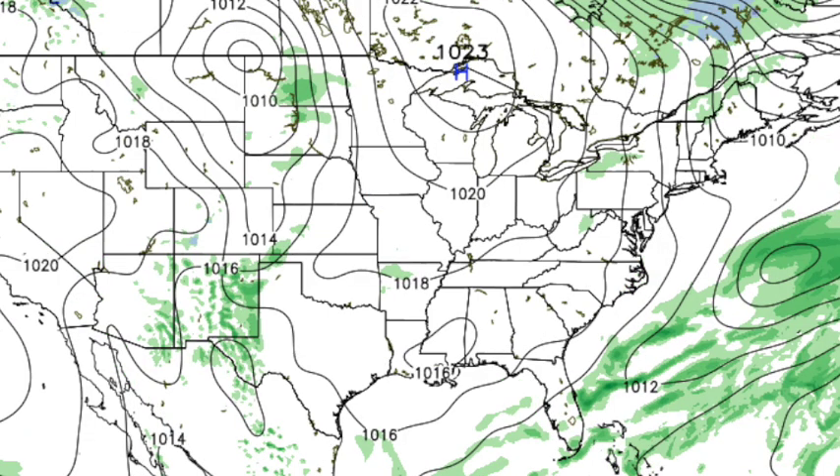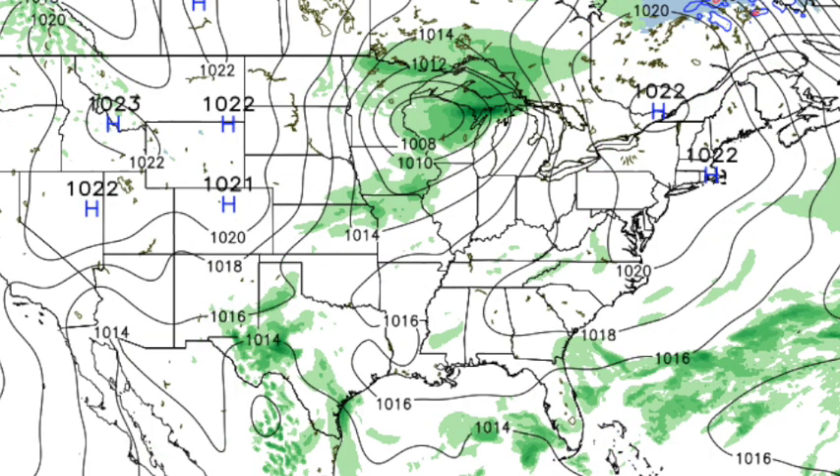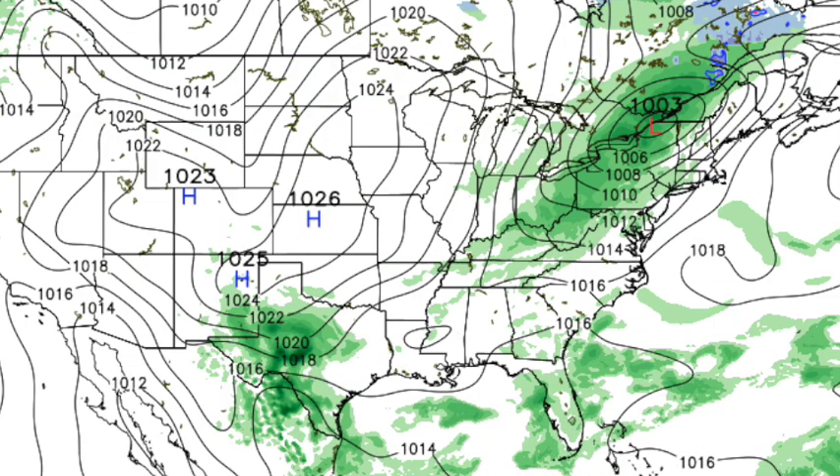Both the NAM and the GFS are at 83 for tomorrow. How about mid-80s on Wednesday with a sunny sky — we've got a lot of warm days left here. Same thing Thursday: low to mid-80s, partly sunny. And then Friday, a weak front moves in. The main upper support and the main surface low are way up north, but that might kick off a shower or two.